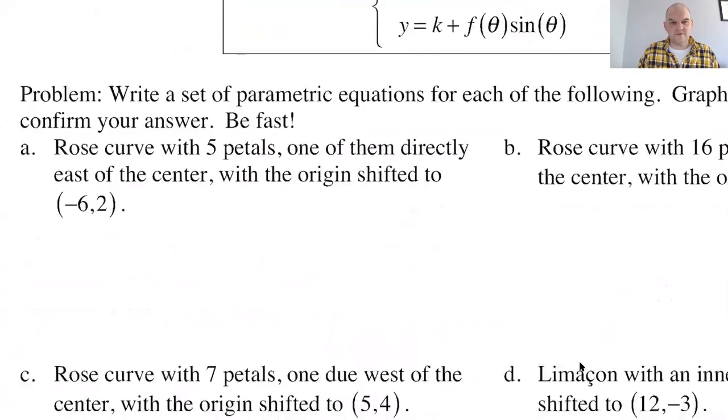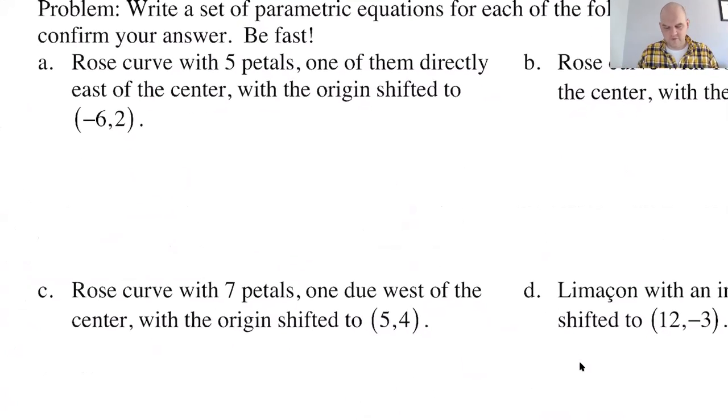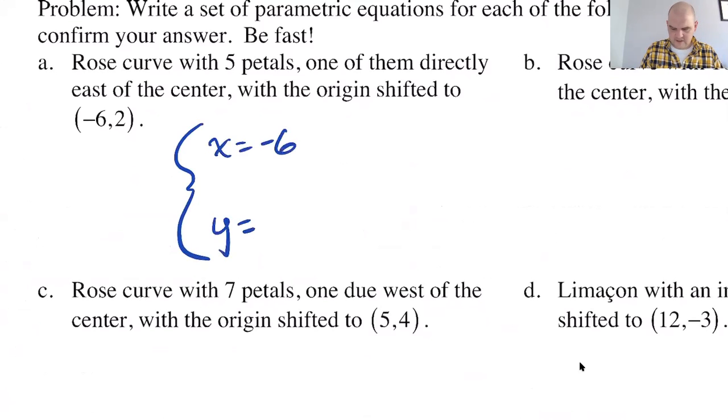All right, so the equation that I came up with, I think, was x is going to be, y is going to be -6 and 2, that's our center. And then I think I did plus, the value of a for your rose curve doesn't really matter, so I'm going to make it 1 when I handwrite this. I'm just going to go with cosine of 5 theta.